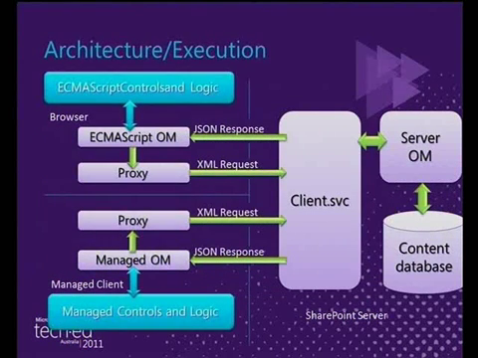When you use the managed controls and logic, it goes through the managed OM, actually goes up to a proxy and will do an XML request to the client service on the server. It will do what it needs to do at SharePoint's end, push everything back as a JSON response down to your managed code. So that's architecturally how it works. Fortunately, all that stuff is hidden from you. You just need to know how to write the managed object model code, and it will take care of everything for you.